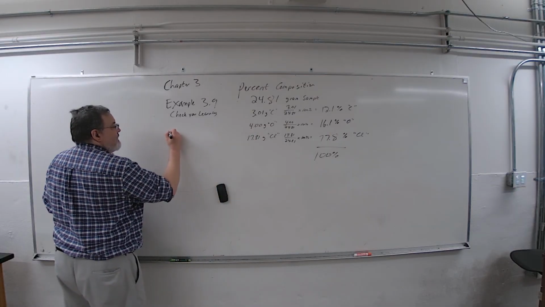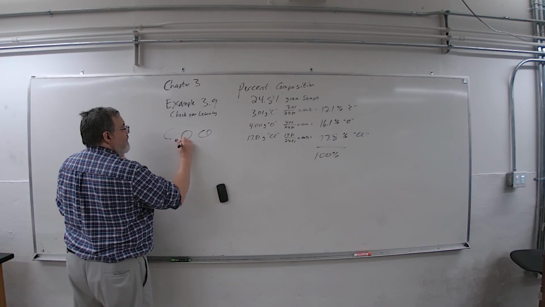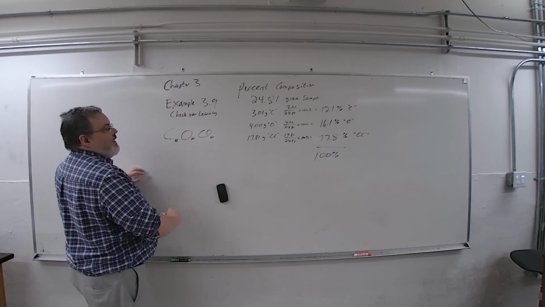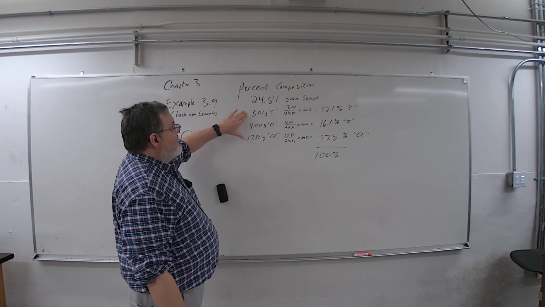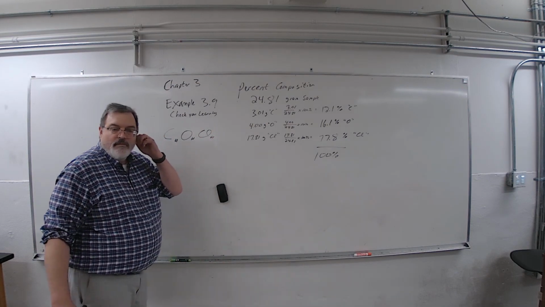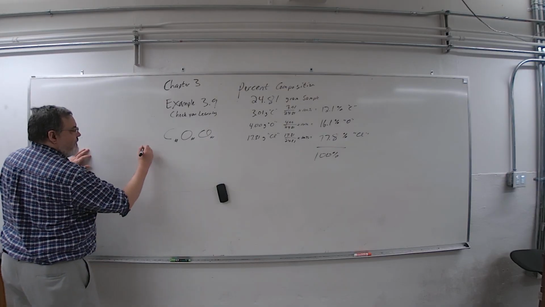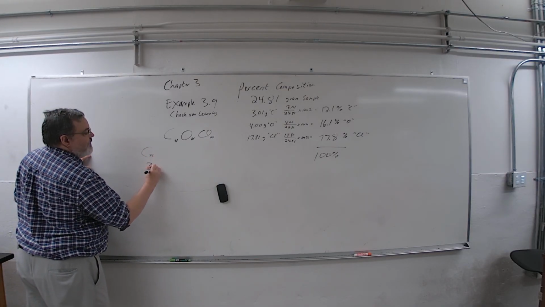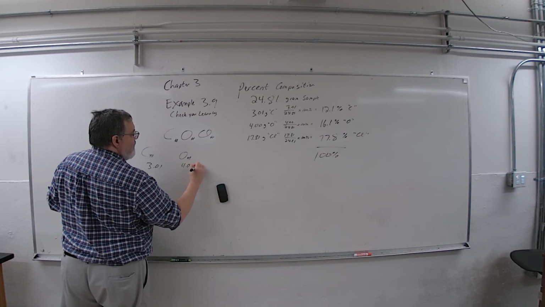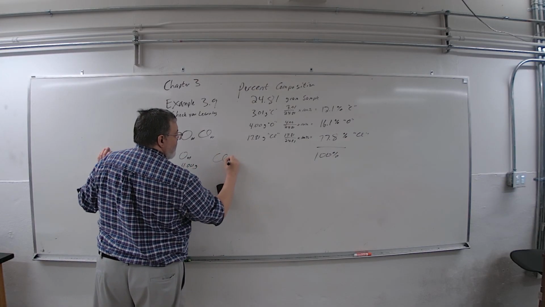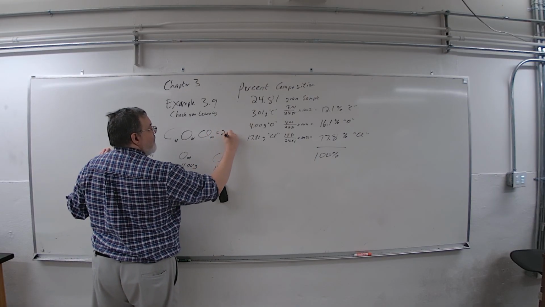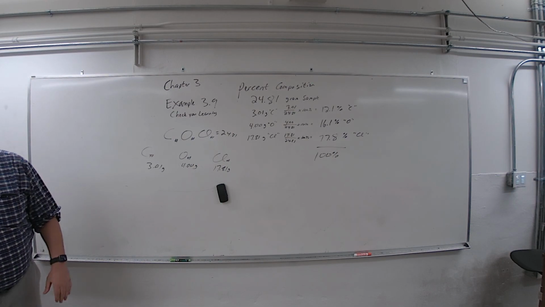So I have a sample, I'll just say it like this: C something, O something, Cl something, and it weighs 24.81 grams. If you could isolate the carbon, the oxygen, and the chlorine into separate groups and weigh them individually, that's what we're doing. If I could split off all the carbon and weigh it on the scale, it weighs 3.01. If I could split out all the oxygen and weigh it, it weighs that. If I could split out all the chlorine and weigh it by itself, it would weigh 17.81 grams. And this weighed 24.81 grams. That's conceptually what's going on. You with me?